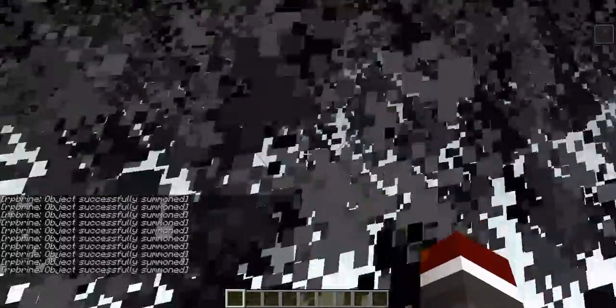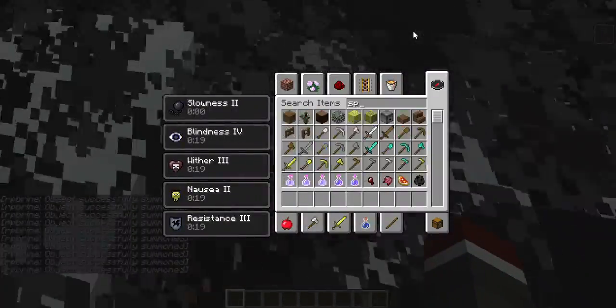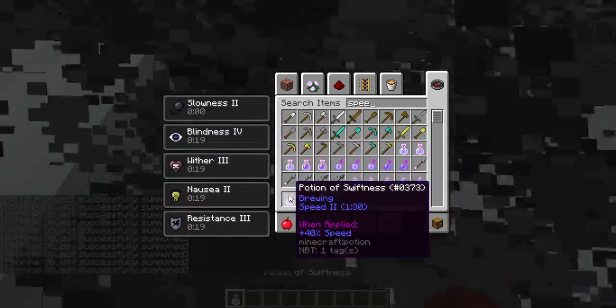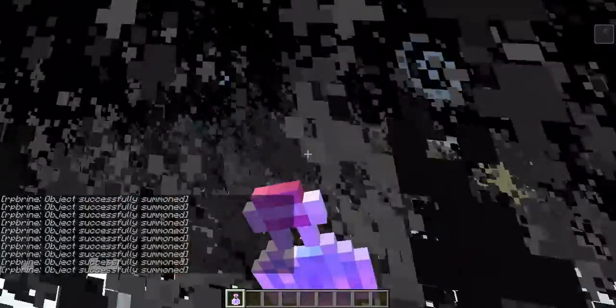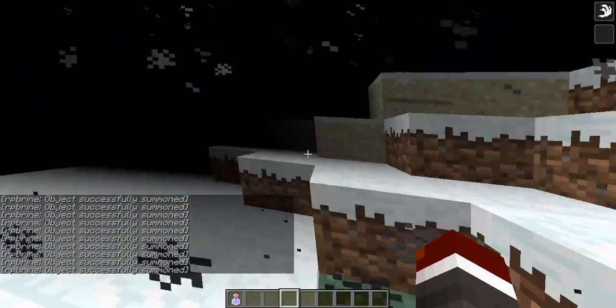Now, if you were to get this, the main thing you would want to get are speed potions. Or, not potions. You would want to get slowness potions because this will slow you down and you just want to get out of here because this thing will just chase you on. So let's just get ourselves... Wait, what? Wouldn't the speed potion slow him down? You said it slowed you down.